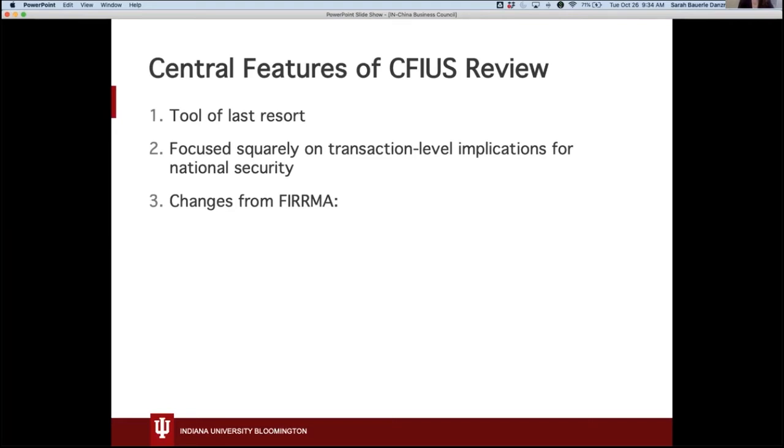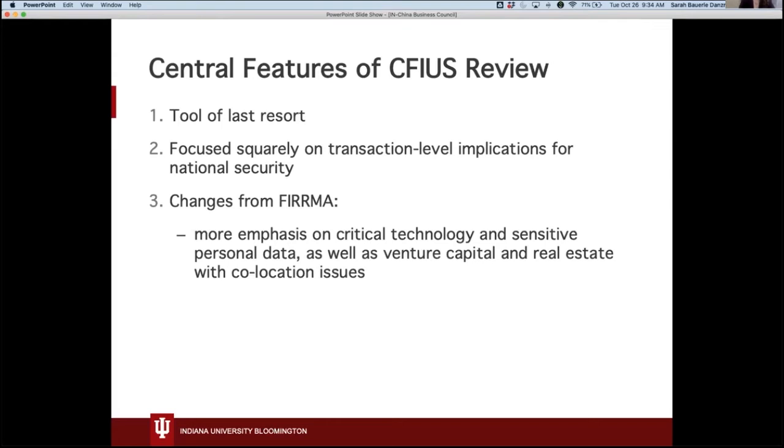Third, CFIUS has recently undergone some significant changes due to the 2018 passage and 2020 implementation of the Bipartisan Foreign Investment Risk Review and Modernization Act, or FIRRMA. So first, while previously CFIUS was mainly focused on the US defense industrial base, and since 2007 also on critical infrastructure, CFIUS is now particularly concerned with transactions that implicate critical technology that may have dual use applications, and also on sensitive personal data businesses.